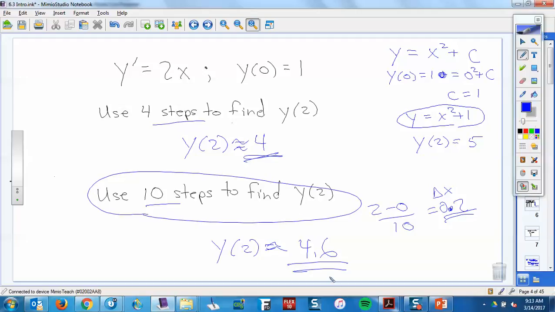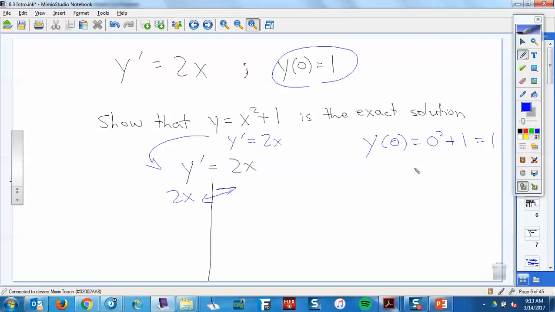Okay? This was not as good an approximation as this, and of course we know the exact answer is that. But much like with rectangles, you do 10 rectangles, you're going to get one approximation. You do 100 rectangles, you're going to get a better approximation. And of course, the definite integral is the exact answer. So, very close connection here to what's going on.